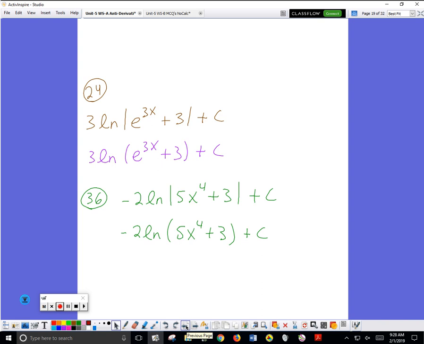So this question comes up every year. It's very common. Wait, I think I figured it out. Is it because it's always going to be positive, and so you don't need the absolute value? Nicely done. So either answer is actually fine. They did exactly what Hadley said. They said, hey, wait a minute. E to some number is always a positive value. Adding 3, still positive always. Hence, absolute value of a positive doesn't do anything. So they just threw them off.